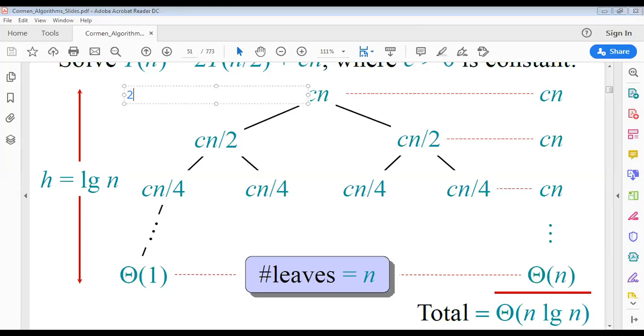2 plus 2 plus 2 is equal to 3 times 2. The same concept is used here. All Cn are added, Cn plus Cn plus Cn plus Cn. So all Cn, and these are repeated, or the height of the tree is log base 2 n. So the result will be n log n using the recursion.